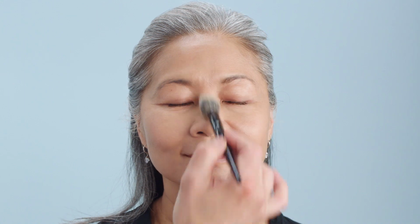I'm not using a lot of product down here because this is the area of Sherry's skin that is drier, and that's gonna naturally have a more matte finish to it. So that's why I said when it comes to a complexion finish, it really depends on your skin and the products you're gonna use. You might not need to do a lot at all. In Sherry's case, we're really trying to make sure that the T-zone stays beautifully matte throughout the day and that the areas that are drier have a nice matte but never look flaky. We want that soft, cloudy effect. And I think that's exactly what we've achieved here.